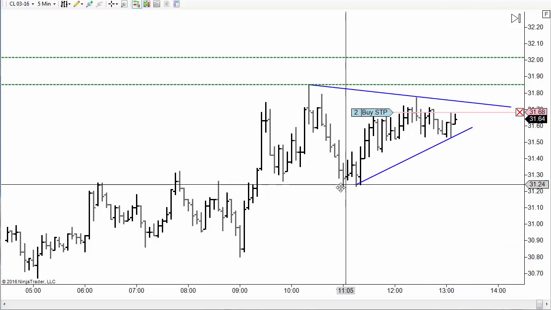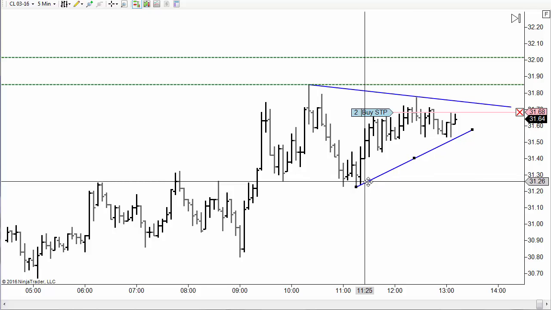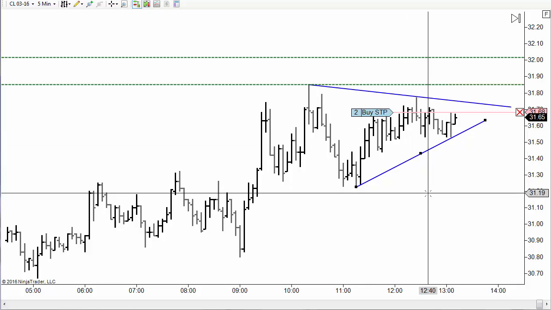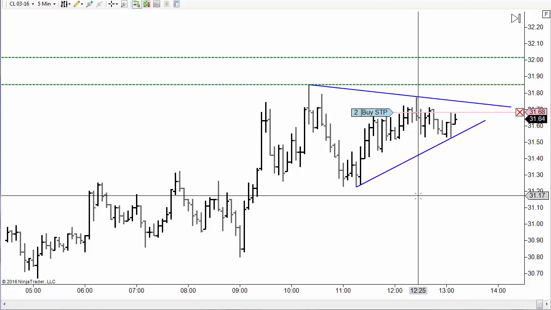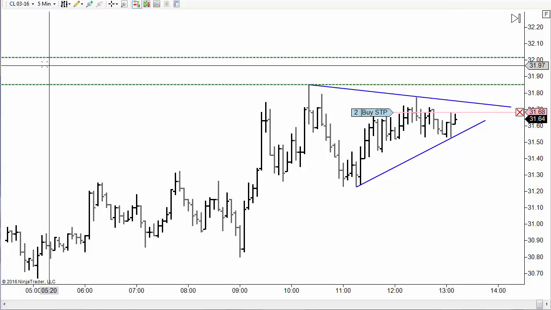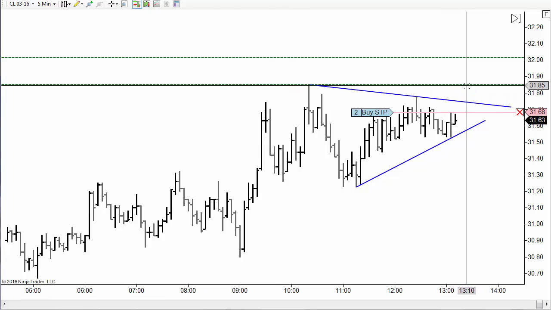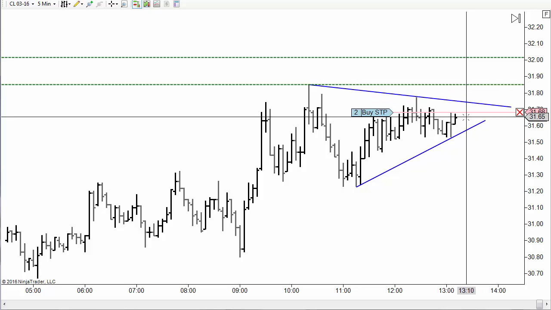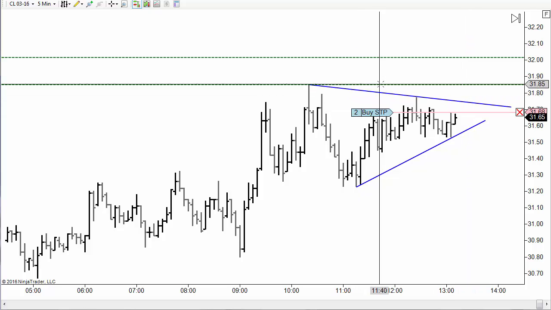And I'm trying to protect myself here by understanding where the most common support has been. This is a perfect pennant or triangle formation. Based on this information, I have a potential retest of the previous high, and I'm probably going to use that as a potential target, because the most likely thing is that they're going to try to take the high of the day, right? So if you know your market and the profile of your market and what to expect at what time, that's pretty much what we can expect.